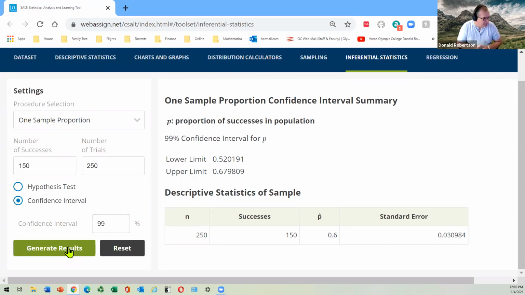Are you comfortable with how WebAssign takes all the strain out of the calculation? You just put in the numbers and you tell it what confidence interval you've got. That's what you need. Don't some of the other homework questions ask you for p-hat and standard error? And if they do, don't you just get the number p-hat? If they ask you for the standard error, isn't it that number? So you don't even need to do any calculations at all now.